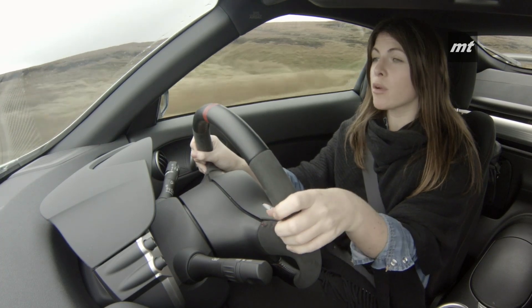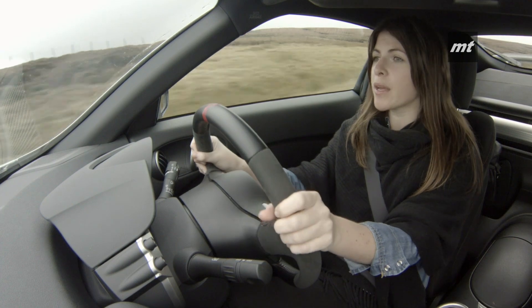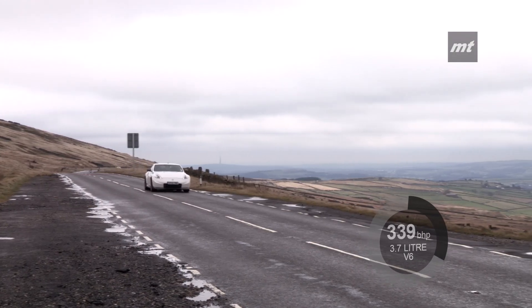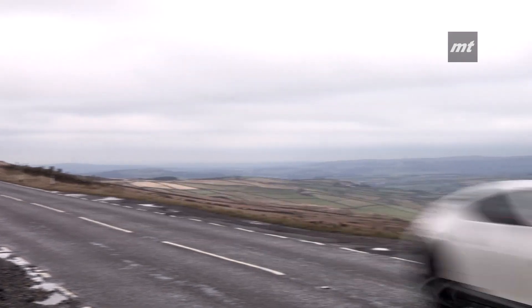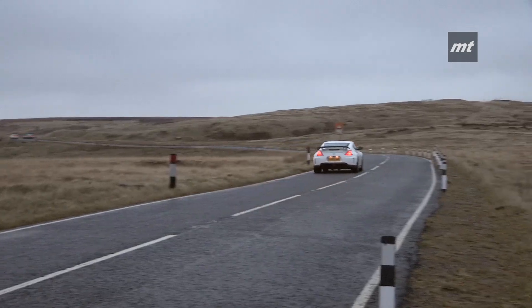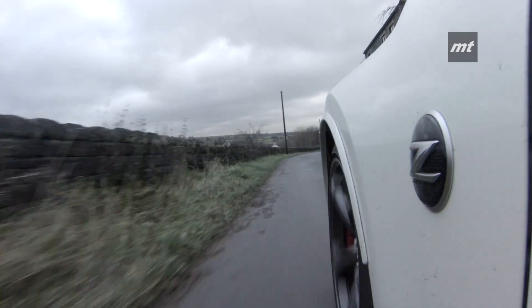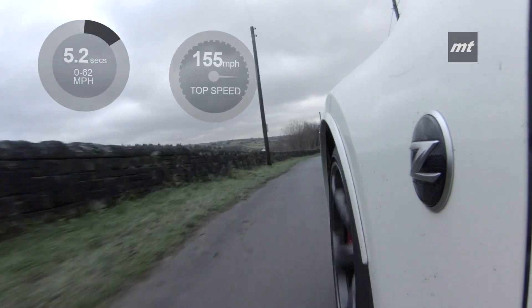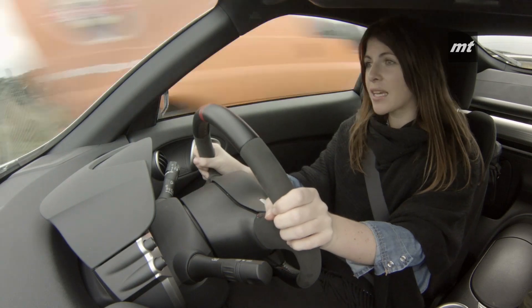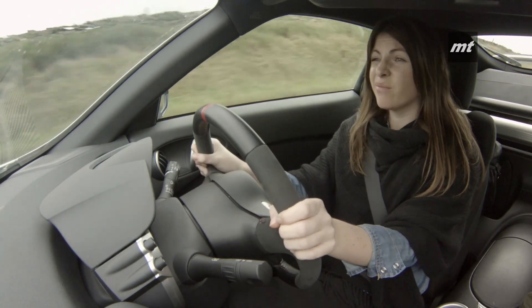This rear-wheel drive Nismo is the most powerful in the two-seater's line-up, but barely offers any more power, especially considering the extra cost. It's a 3.7-litre V6 with 339bhp — that's just 16bhp more than the average 370Z. That means it achieves 62mph in 5.2 seconds, which is a smidgen 0.1 seconds faster than the standard version. Still, in the low gears it's certainly fun for straight-line acceleration, but get above 4th gear and not much happens.